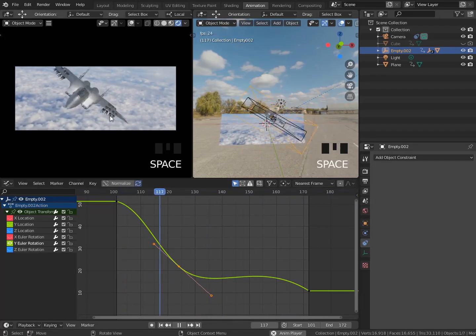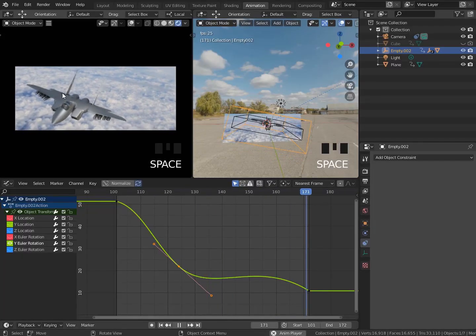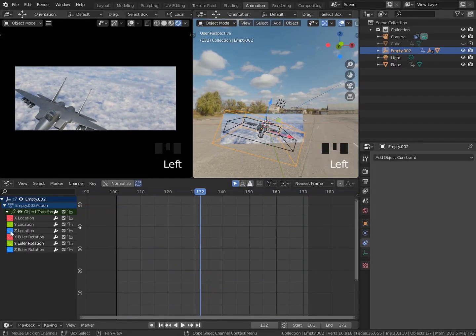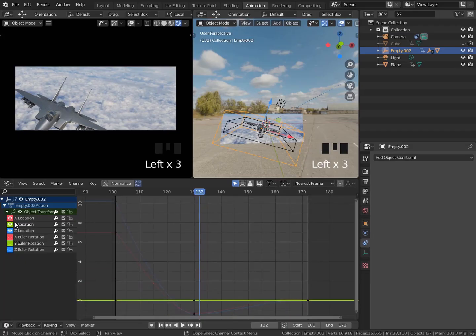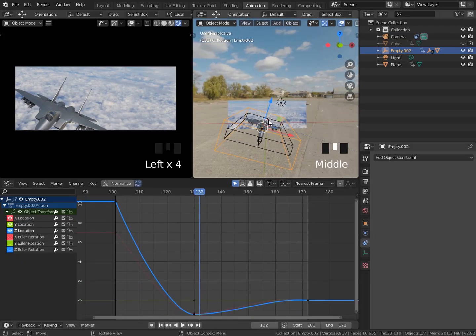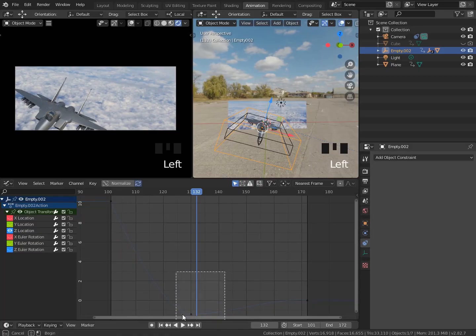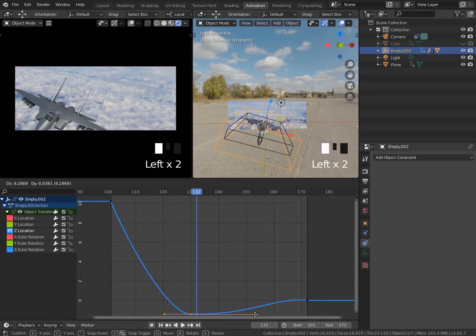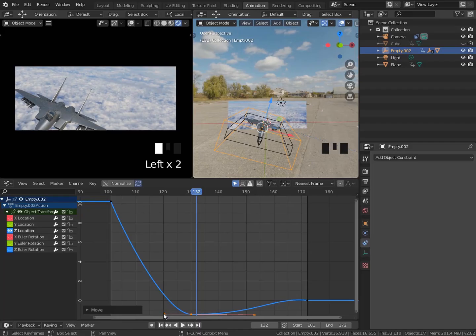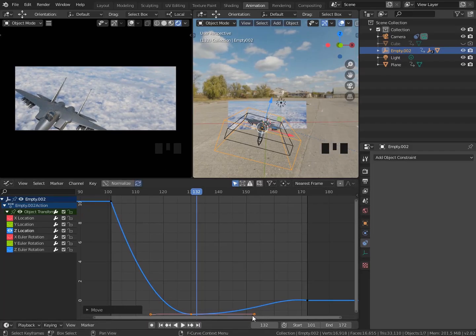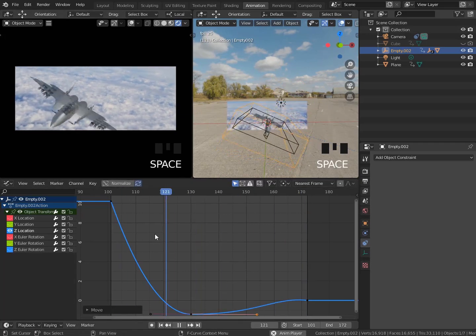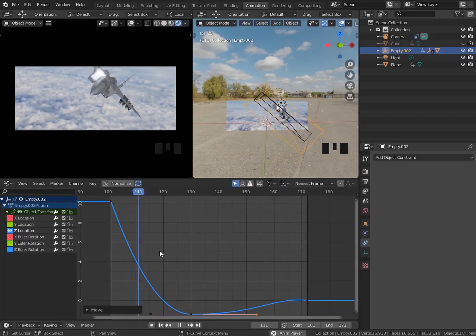Good. And then I think from here, what we can do is simply the location still is a little bit too much. So we need to have a little bit of change in the Z specifically coming down. We need to have a little bit more of a slow moving up. So I'm going to exaggerate this out a little bit, so it's going to come to a slower stop essentially. So I'm essentially pulling these curves out until they cause it to come in faster, but slow down a little bit slower.